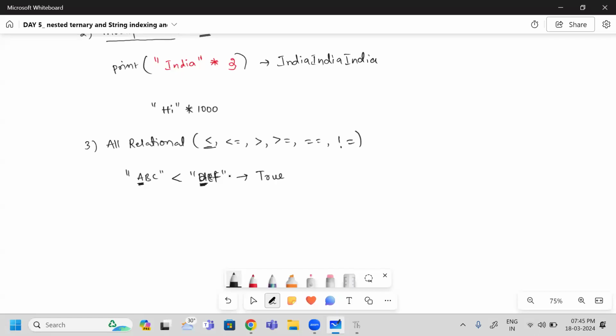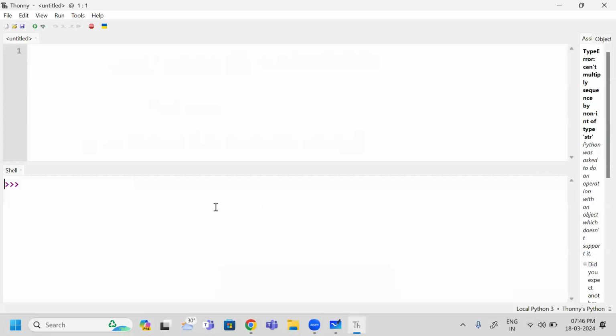Okay. So similarly, you can check less than or equal, greater than or equal, double equal to, not equal to. So I will check all of this with an example directly. I am checking only A and B. Next we will go for alphabets. A and B, I am testing these two. Next I am going to print this one. So A is definitely less than B. So it has returned true.